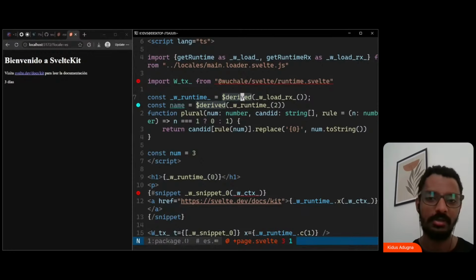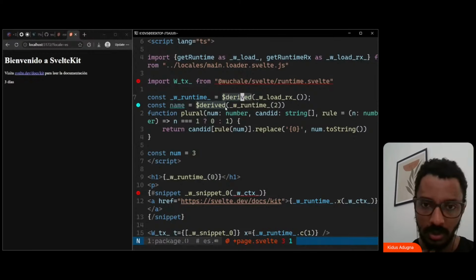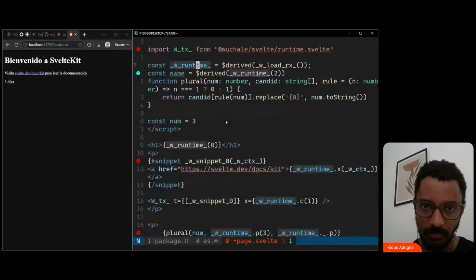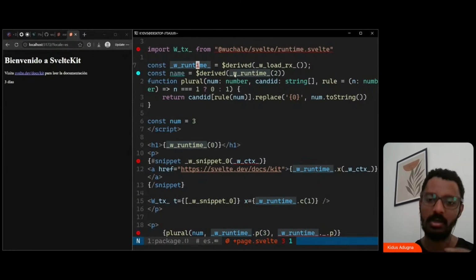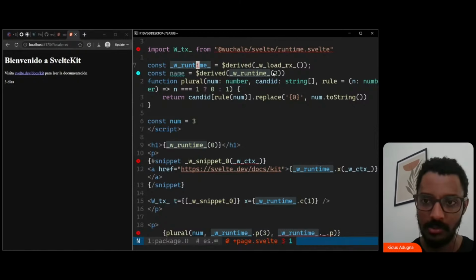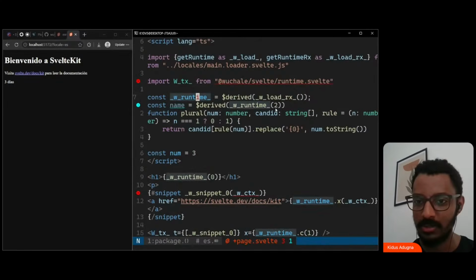When you change locales, you don't have to reload the whole page because it does all of this in the background. So it gets the runtime, and from the runtime, it gets all of the strings that are declared in the compiled catalogs. Now you see this number.